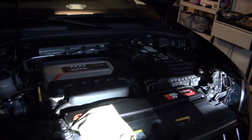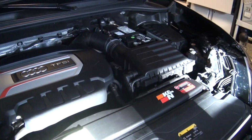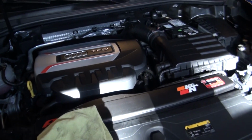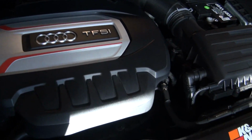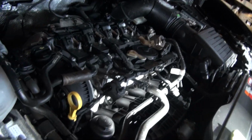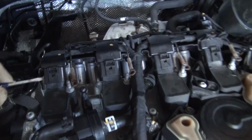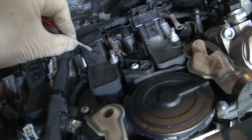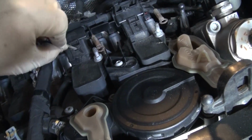All right, finally getting around to doing the APR coils on the Audi Q3 F3 2019. I guess it will go to 2025 before they change over. Ugliest motor in the world. Thank God I got this beautiful S3 cover, because this thing is really gross. I already have these out, but what I did is I stuck these in. You hear a little click, and then you could pull them up out of the seat there.